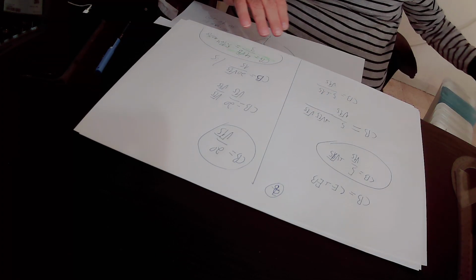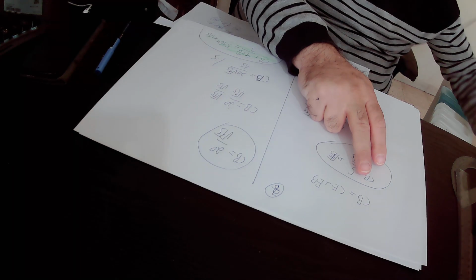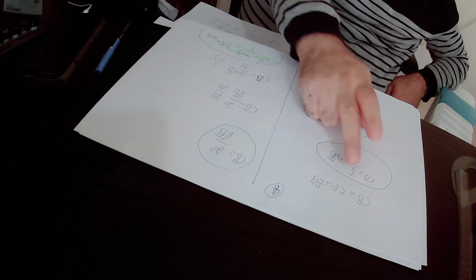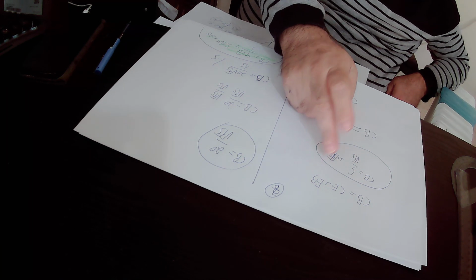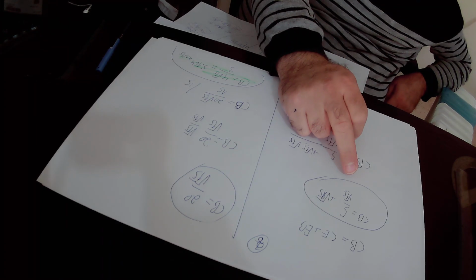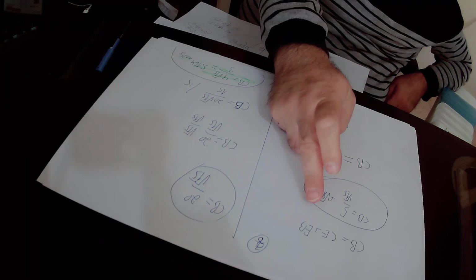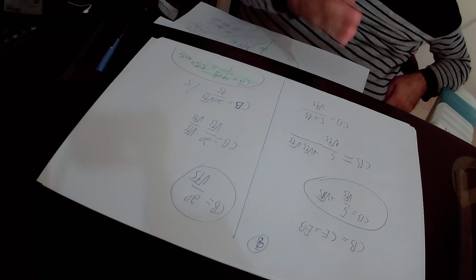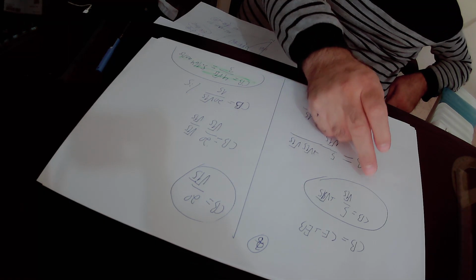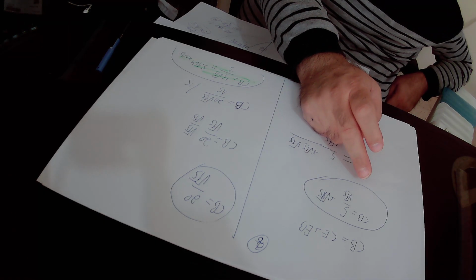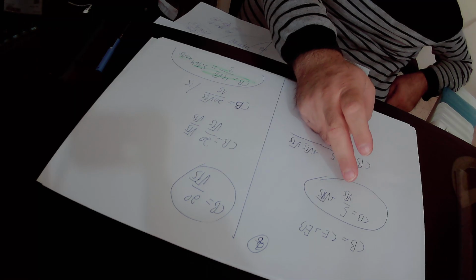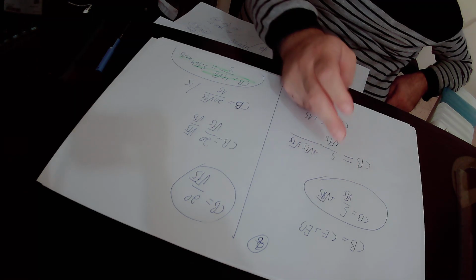Here, the length of the chord that we are looking for, that is to say CB, equals CE plus EB. We have already found out that CE equals 5 over the square root of 15 and EB equals the square root of 15. So the answer to the question is that the length of the line segment, the chord that we are looking for, CB equals 5 over the square root of 15 plus the square root of 15.